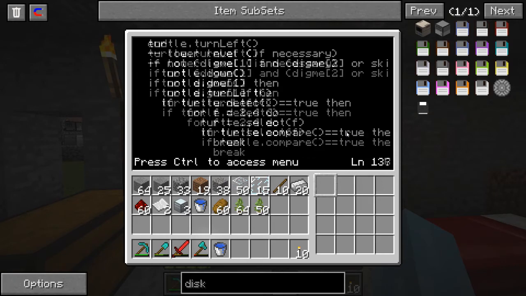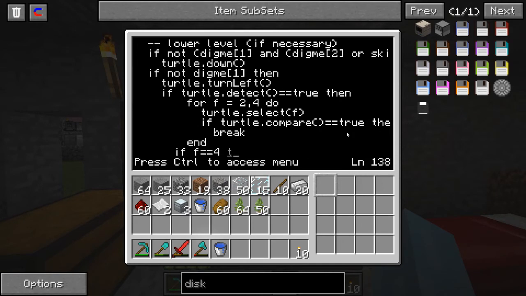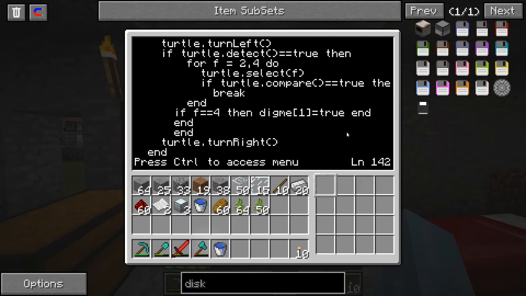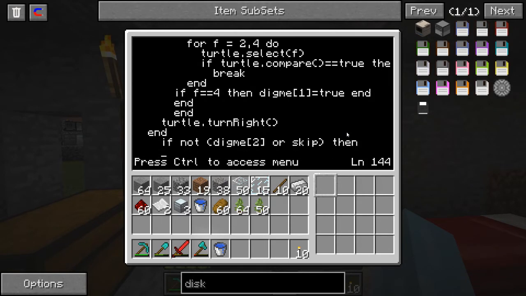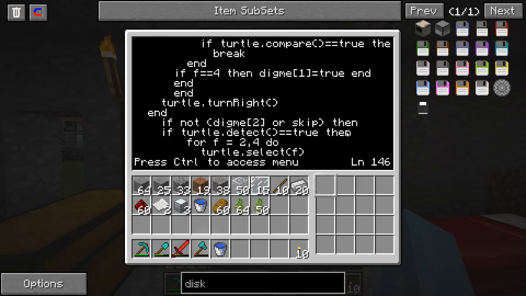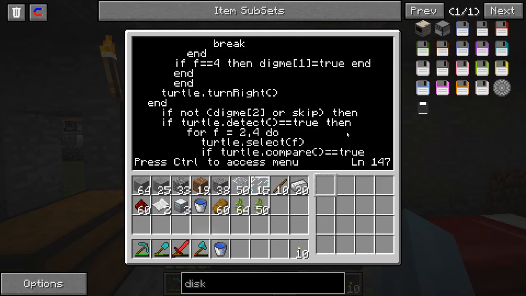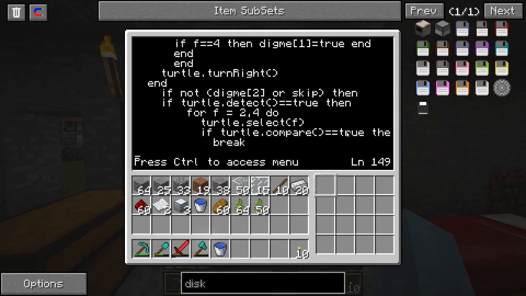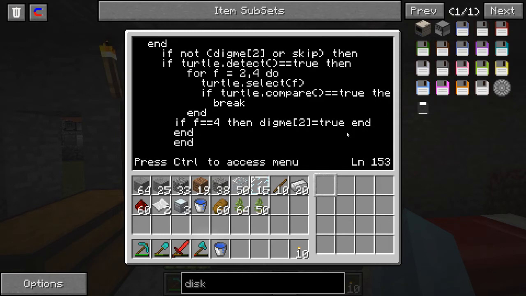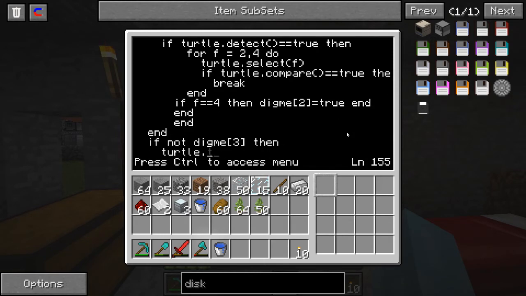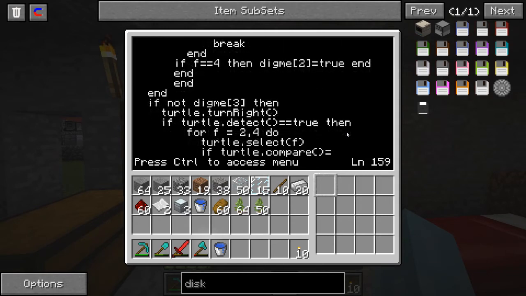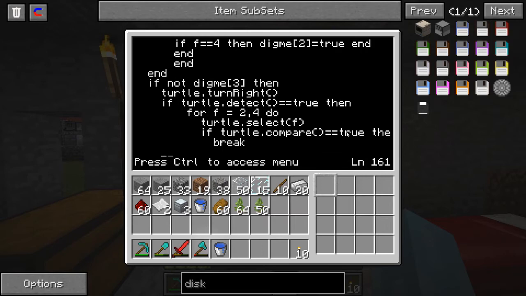Now the exception to that is when I create a small, almost trivial program, then I might edit that in the in-game editor. The problem with that is I do not know how to get stuff from the server where I've created a turtle file back to my computer where I can change it later and upload it to a different server or something. So you probably want to do all your developing with Notepad++ or some similar editing tool. Plain old Notepad will work. Do it on the single player and then upload it to your server later.